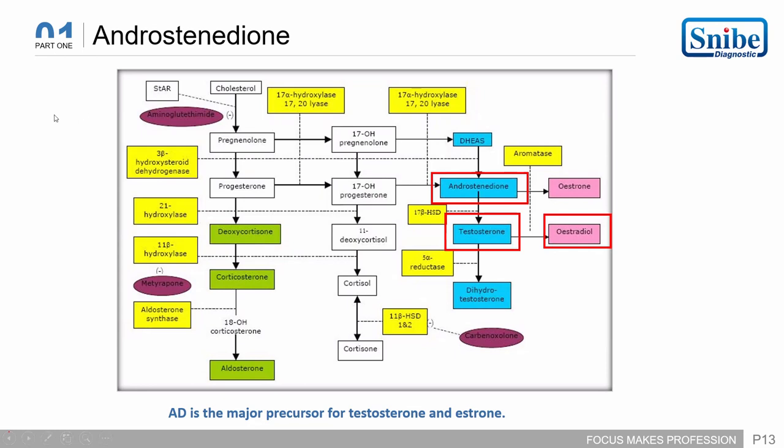Going further into the analysis of androstenedione, you can see its biosynthesis here, because it is the major precursor of testosterone and estrone. Cholesterol is converted to pregnenolone, and then pregnenolone follows different pathways, leading to aldosterone, dihydrotestosterone, estradiol, and cortisol. In this biosynthesis process, cholesterol, with the help of aminoglutethimide and other enzymes, is converted to DHEA, androstenedione, testosterone, dihydrotestosterone, estriol, cortisol, and then corticosteroids, with hydroxylase leading to the aldosterone synthase enzymes.